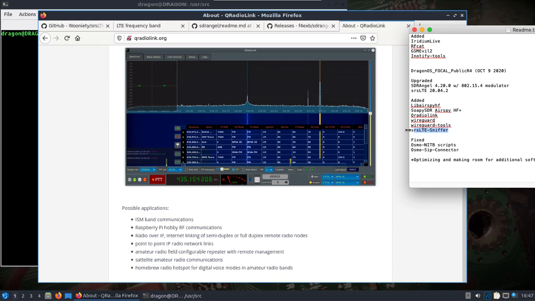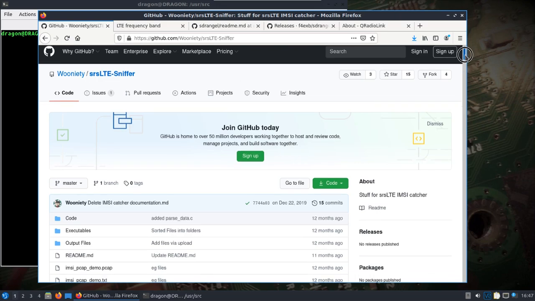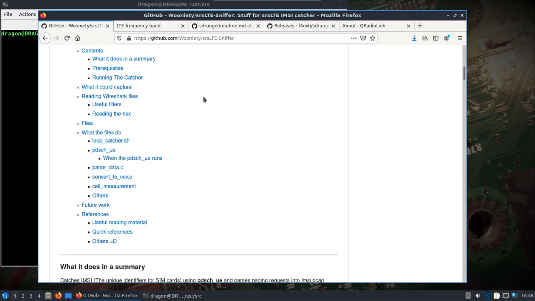This srsLTE Sniffer, I can honestly not say if it really works. It looks very interesting. You can read about it here. I'll put all the links, compile all this, and put it in the README. But the fact that it's saying you should be able to catch the IMSI on LTE is very interesting, and you can read down through here how it works and how it doesn't.